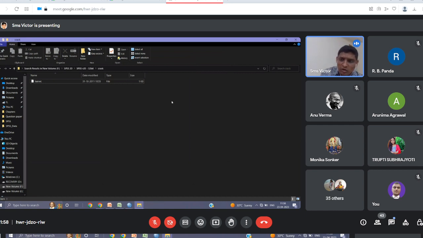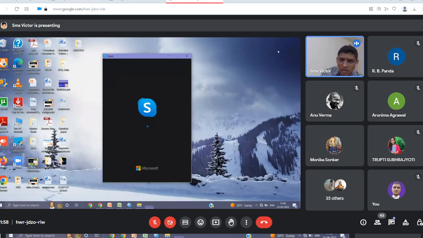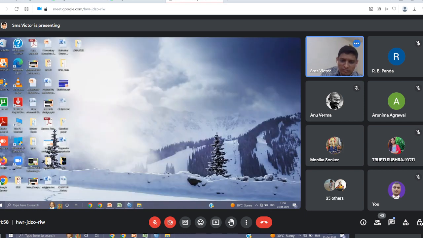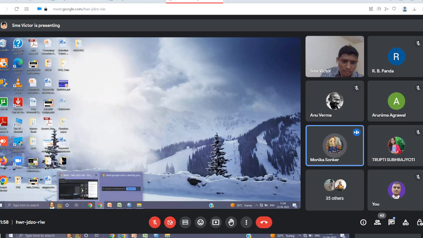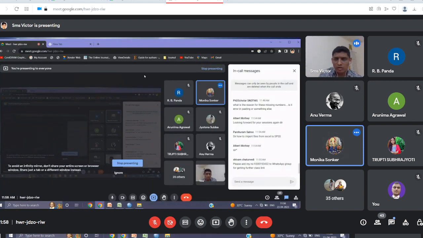Then click OK. You will get a green tick mark. Then your SPSS will be active. Okay, sir, thank you. In case of any doubt, you can ask the organizers. They will try to install it and give it to you.